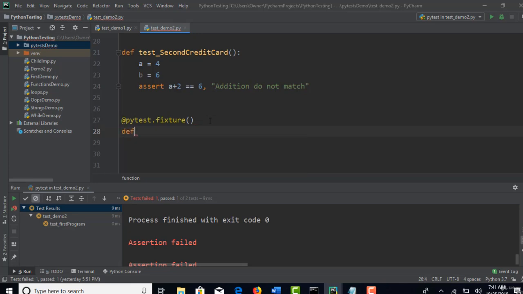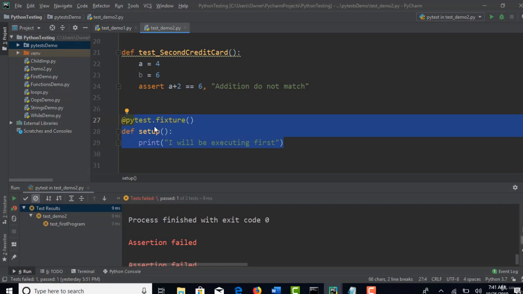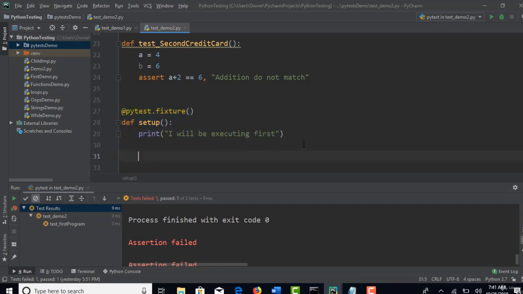Okay. So def we can say setup. You can give any method name, it's up to you. So here you can say, I will be executed first. This is just to show you that this will be run first before another test which is attached to this. Now let's say I want to create one more new test.